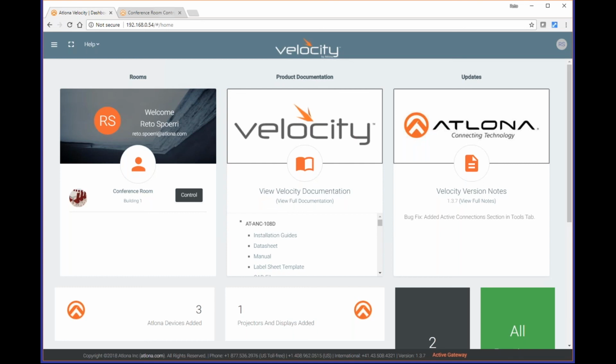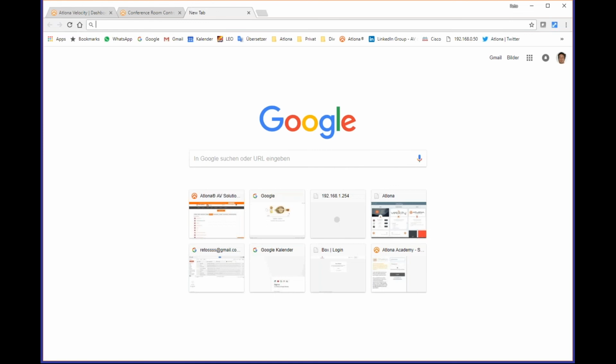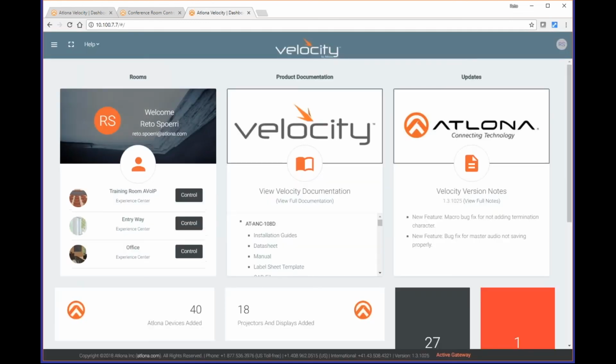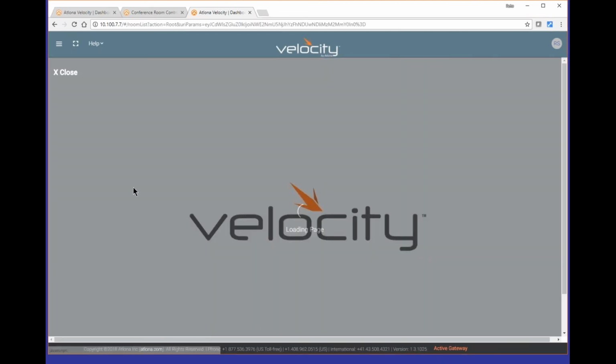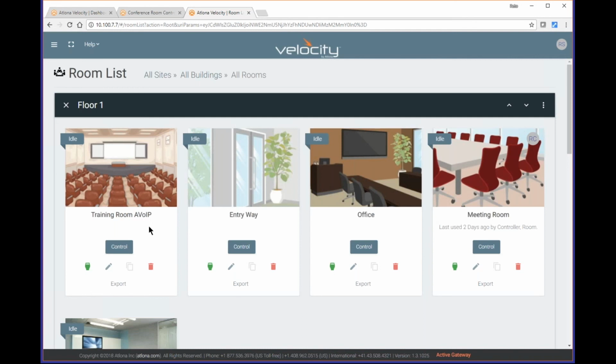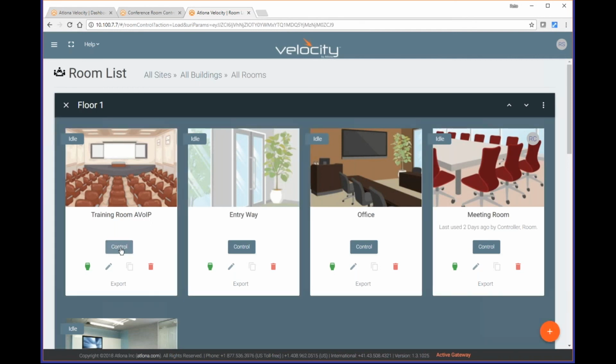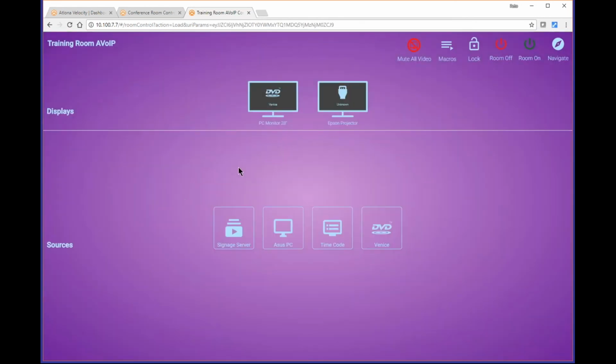Yeah, there is a drag and drop. So I will quickly switch the gateway into a gateway that we have here in a real life environment. So in our training room, we actually have a projector and a display. So that's a display and that's a projector, and we have 4 sources.